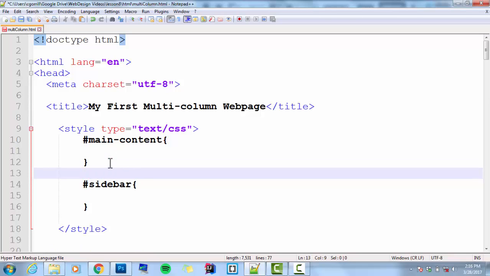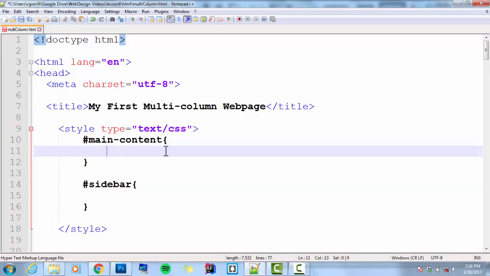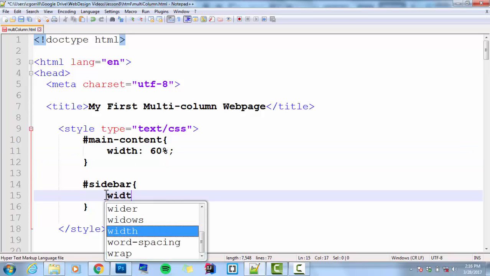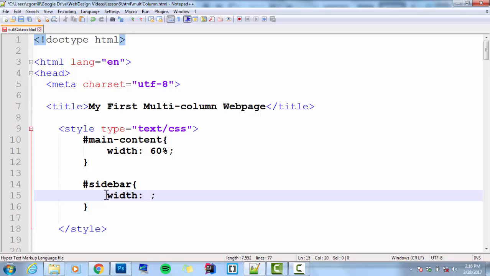First thing that I want to do when I want to make columns in a multi-column layout is I want to set the widths on these columns. I'm going to set them to some values that add up to 100%. So I'll start with width, 60%, and sidebar width, 30%.